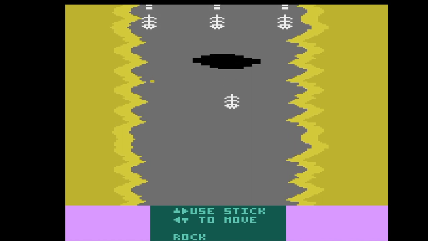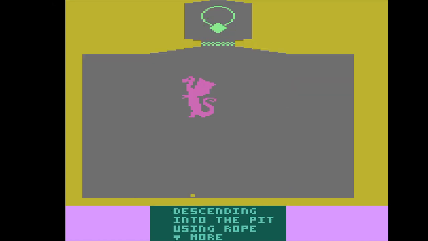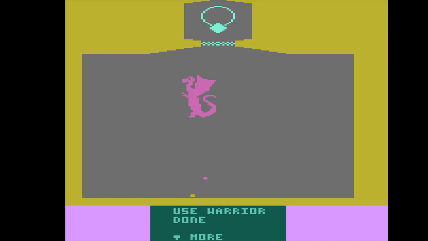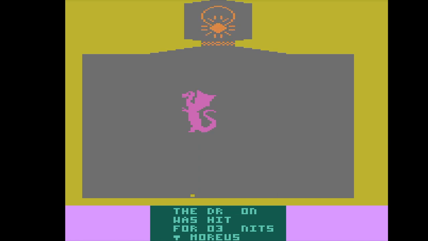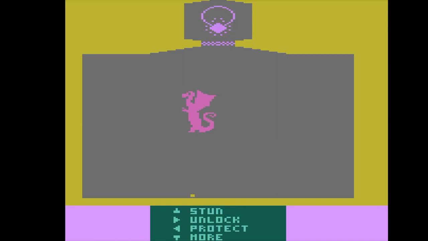There's the pit. And I'll quick save it, so that I can. There's the dragon. So this time, I'm going to just kill him. First, I'll use my warriors. Send them off to do some fighting for me. The dragon can fight two every turn. Even though I have three warriors, I can only send off two.